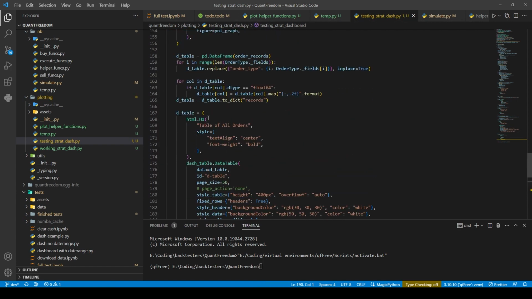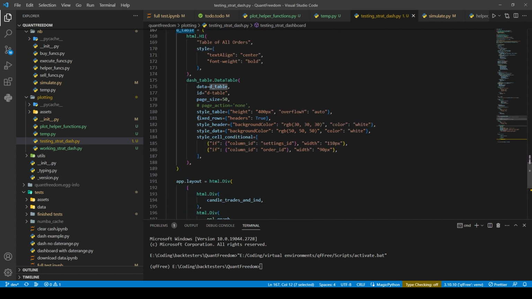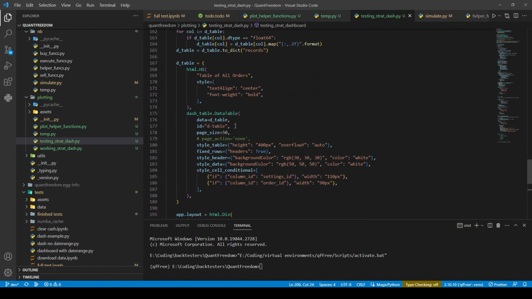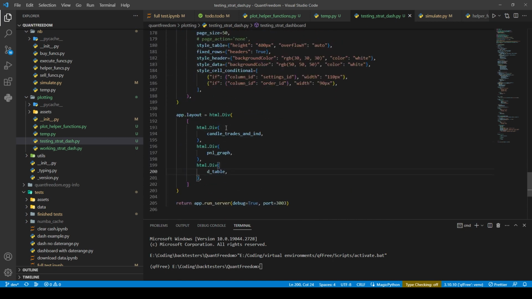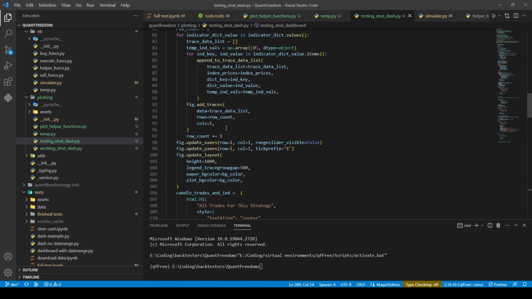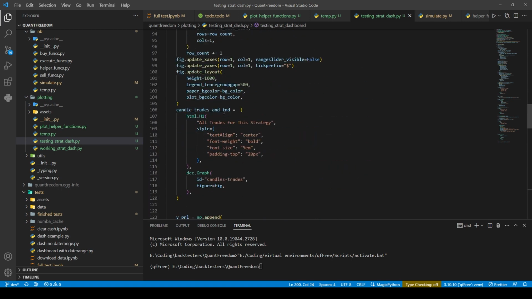This whole thing just becomes D table. What's D table? Right? That has to be it. But I don't want this to be a tuple though.